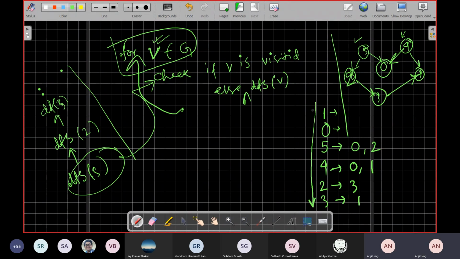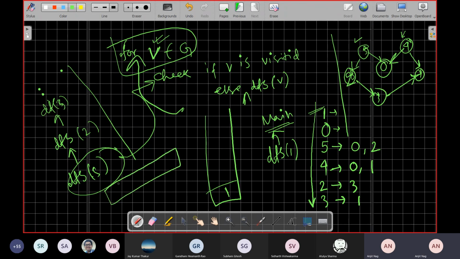Suppose you are starting from 1. There is no way to go. So you are calling DFS 1, but you cannot go anywhere, so you need to go back to the main function. Before getting back, you push 1 to the stack, and you are also maintaining your visited array.